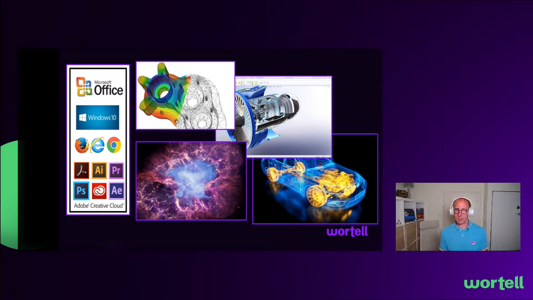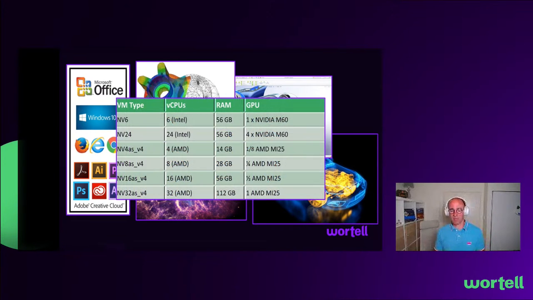So in the meantime, we also have other VM types available, that we have on screen right now, the NVadsA10 series VMs, which contain an AMD GPU. And the interesting thing is that some of these machine types do not give you a full GPU or multiple GPUs, but only a fraction of a GPU. And that makes them ideal for those applications that are not in the category of full heavy design applications, but can still leverage and benefit from that GPU in order to get better performance.